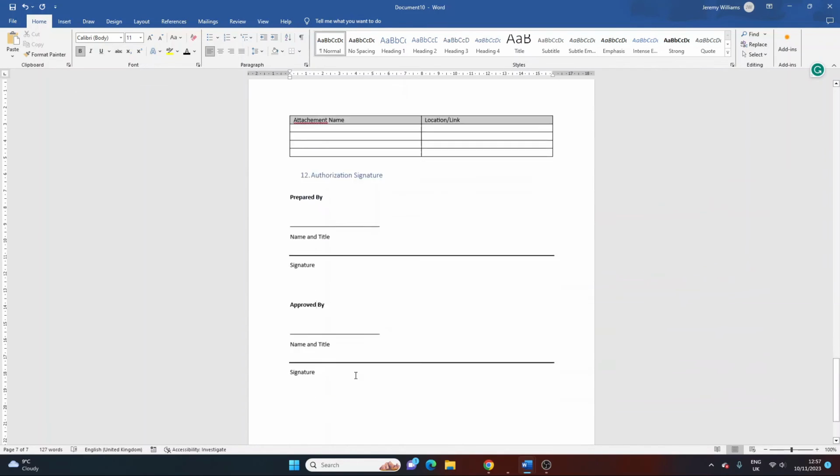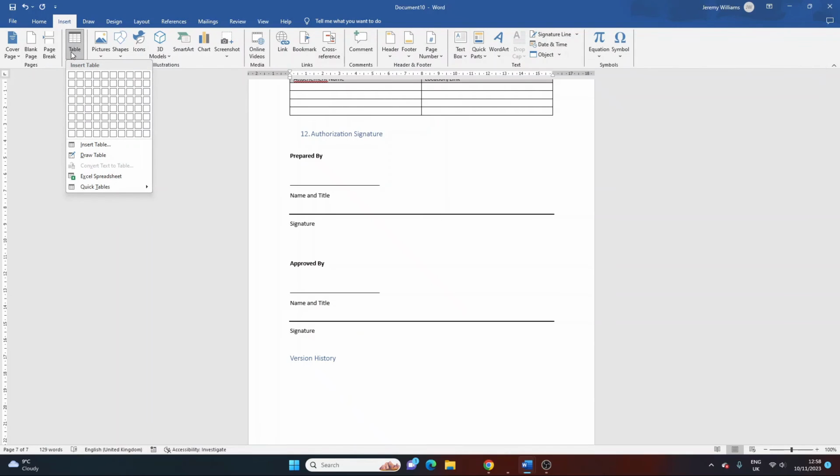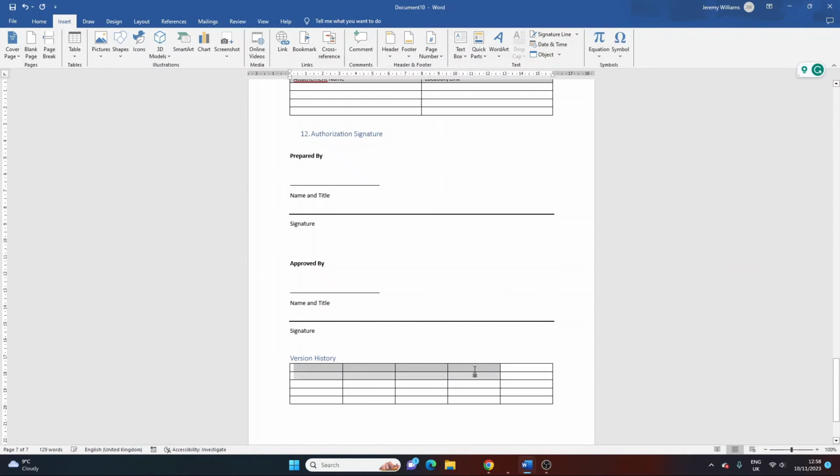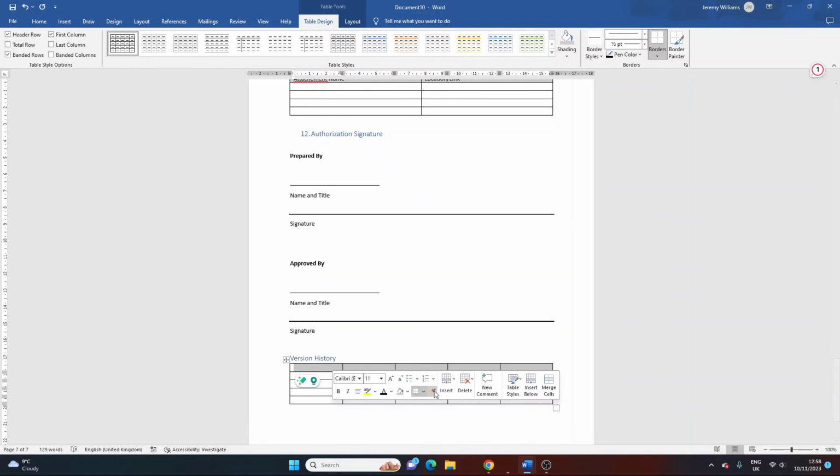And then the last thing that we need to do before adding in the table of contents is I would have a version history. So we'll put this as a heading 2, but we won't put a number. And I would just literally put something like a table of 5 by, let's do 5 by 5 for now. Again, put this in like a nice grey. And then basically anytime this is updated, we should be updating this table.